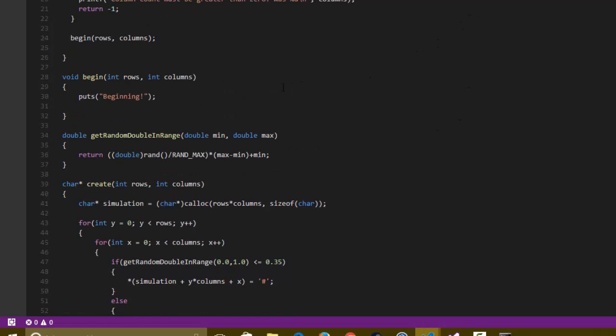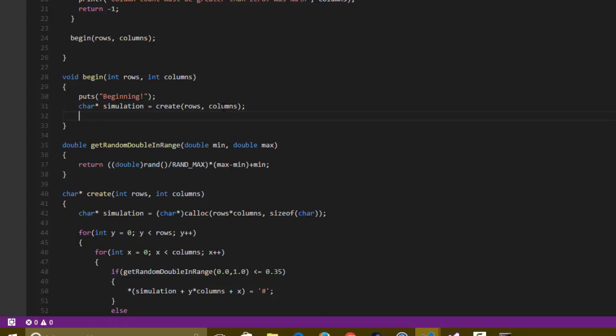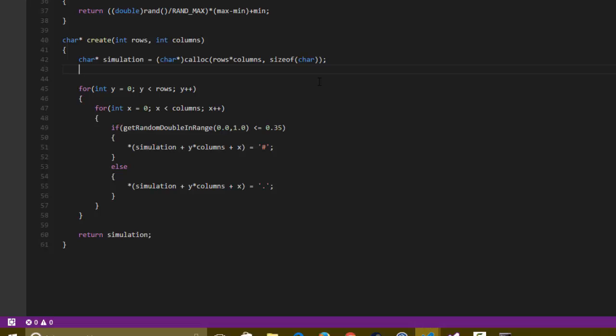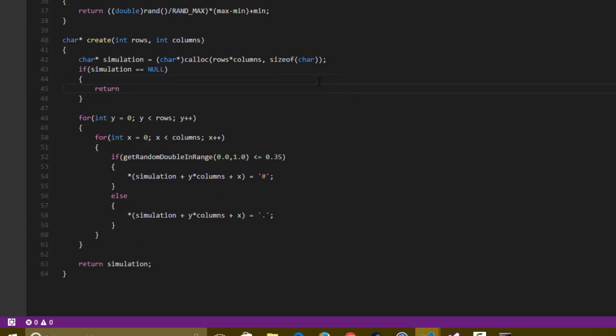So inside of begin simulation, we're going to say char simulation is equal to create simulation, or create, sorry, rows, columns. And this is where you're supposed to check whether or not the operating system actually had memory for you. So if simulation is equal to null, return null.